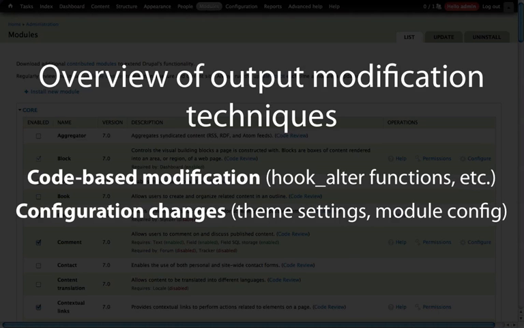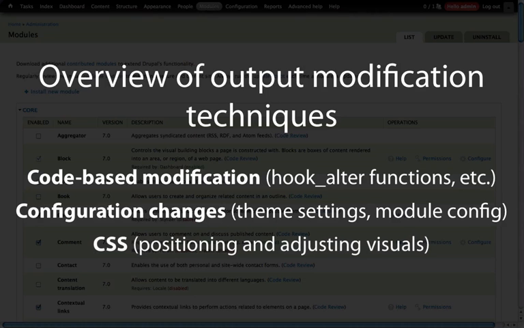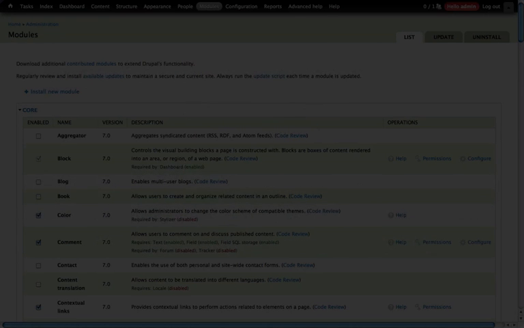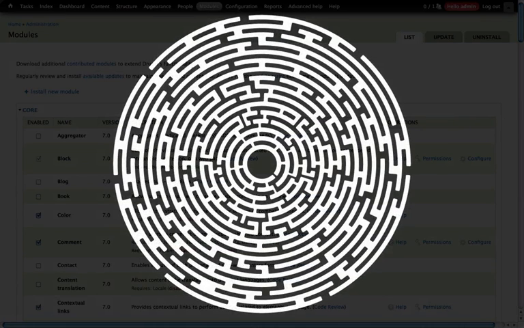And we'll also take a look at several techniques that employ CSS to override the location of a certain aspect or hide a certain component on the page. If you've ever had to make a modification to Drupal output and found your head spinning a bit because you just weren't sure how to approach it, there's a good reason for that. It's because there's usually multiple approaches you can take to modify the same thing. Typically, some of them will have advantages over others.